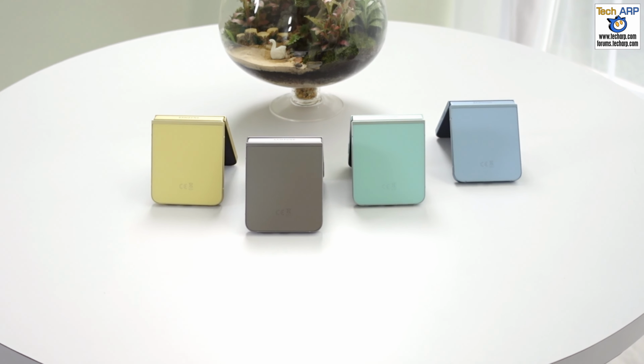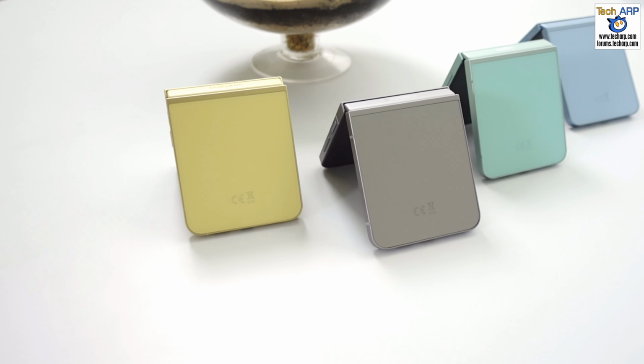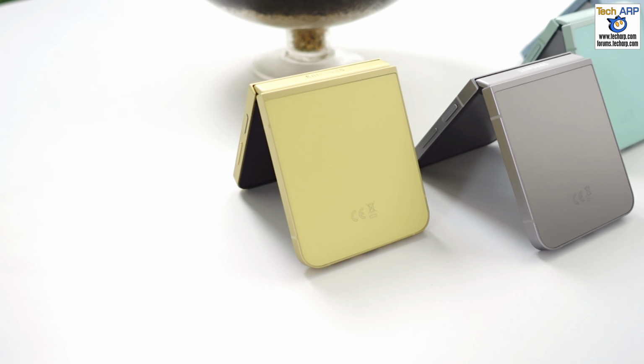The Samsung Galaxy Z Flip 6 comes in four main color options, which will be available worldwide in both retail and online stores.